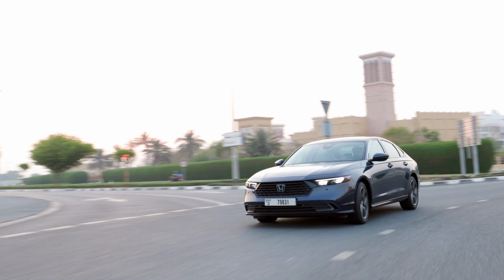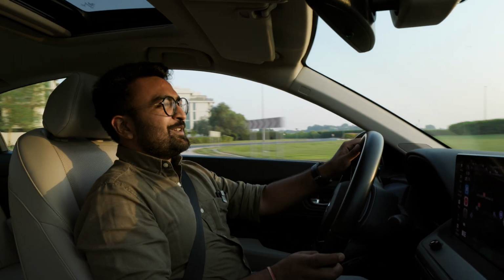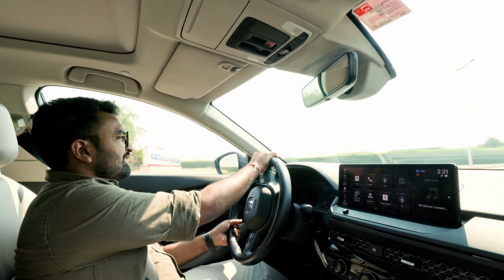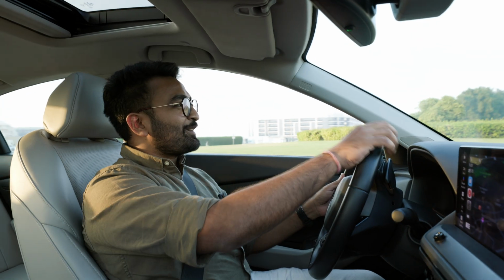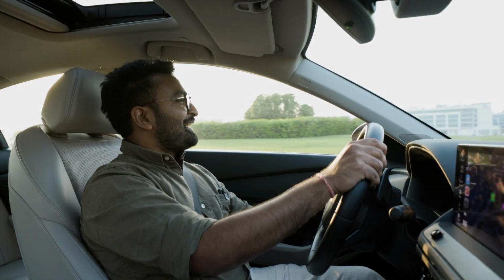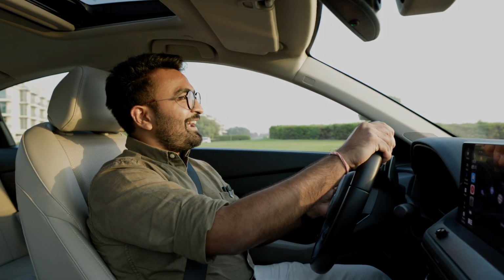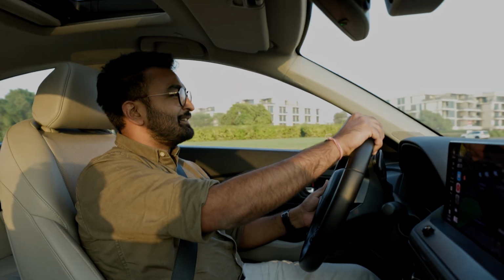Now, if you are an enthusiast and you like putting the car through corners and turns, you'll actually be appreciative of the chassis and even how the car turns into those corners with the steering wheel, which isn't really the most responsive unit, but it is light and easy. But if you can see, the car can easily hold its own. It's quite capable. It's just very happy to go through corners. It feels very light on its feet. Just very rewarding as an enthusiastic driver.